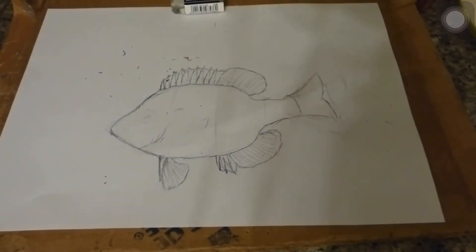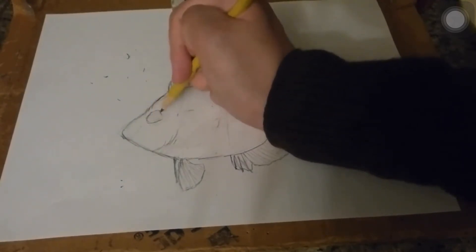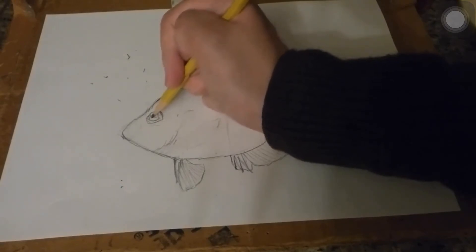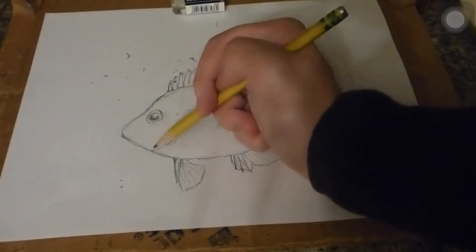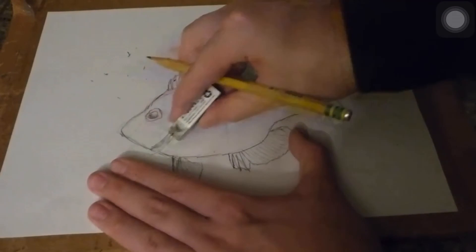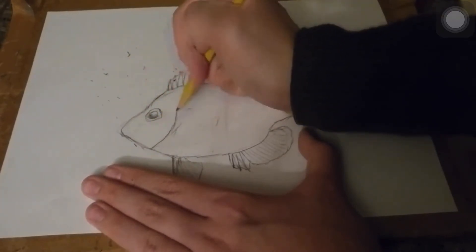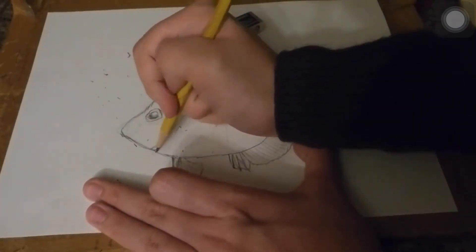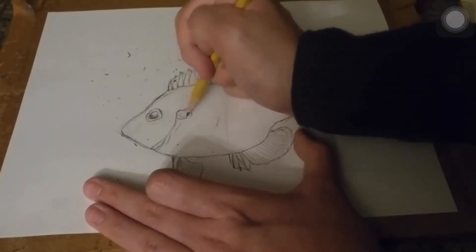There's a lot of erasing again — the head is pretty hard to get the hang of, at least for me. Let's redraw the eyes. There's a change in angle where the eye is located. It's not very circular — it's more of an oval with a triangular feel. Inside, just follow the outer outline. This time I have the white part looking backwards, so the fish looks like it's looking backward. For the gills, I did too much — you typically only want two to three light lines to represent the gills. The gill plate you can emphasize a little more. Now let's draw the gill plate for the bluegill and shade it in.